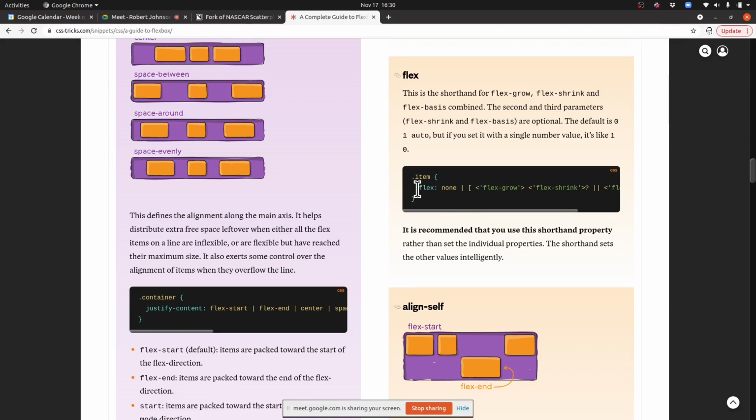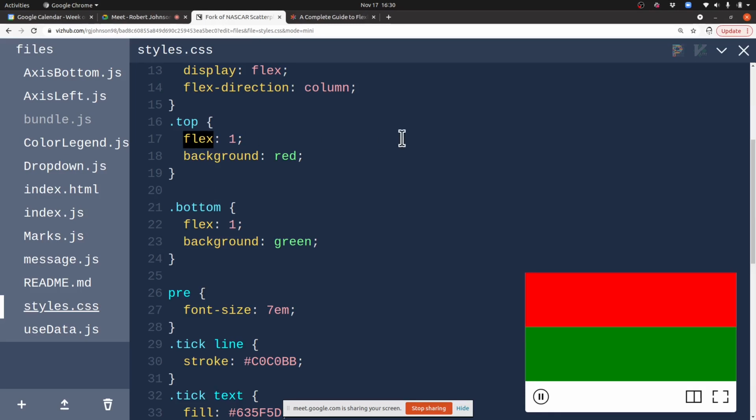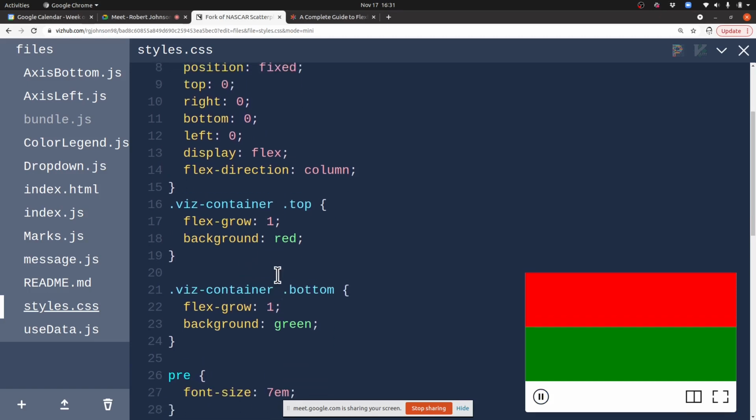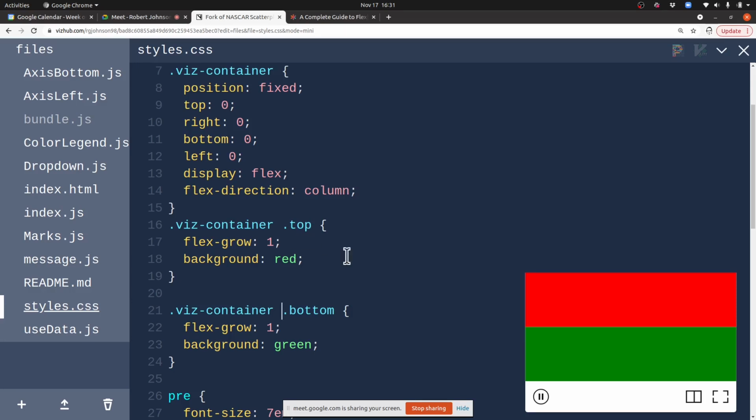And so if you say flex: 1, what it's doing is saying set flex grow to be 1. Okay. And so we could do the same thing by saying flex-grow is 1. It's actually more clear now that I think of it like this. Maybe I'll keep it like this because this is more clear. And also, just to make the CSS more specific, we can do it like this because we're just talking about children of this container here.